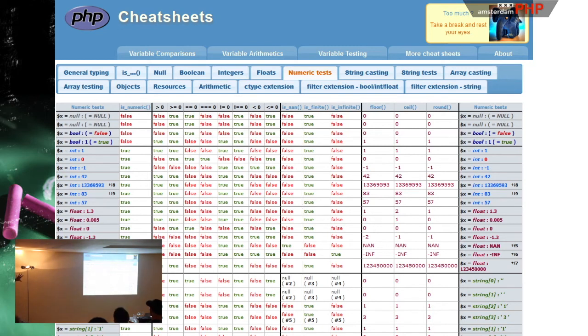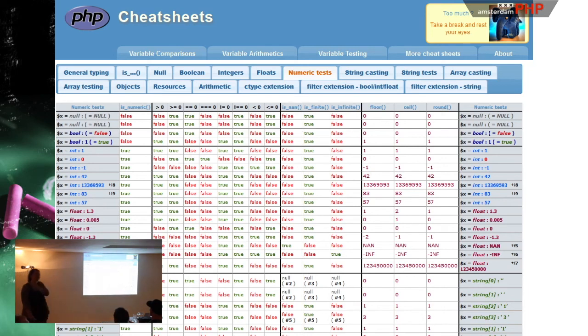The current version online is on 5.4.13, but there's about 15 different static versions of every single test sheet with different PHP versions. So if you want to know what it does in 4.38 or 4.39, you can check it. All those tests have been done on 15 different PHP versions, and you can see the static versions as well.